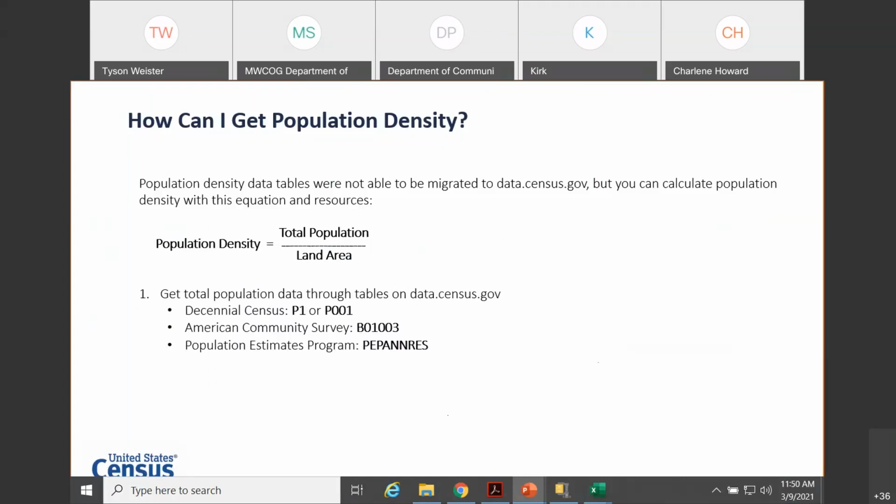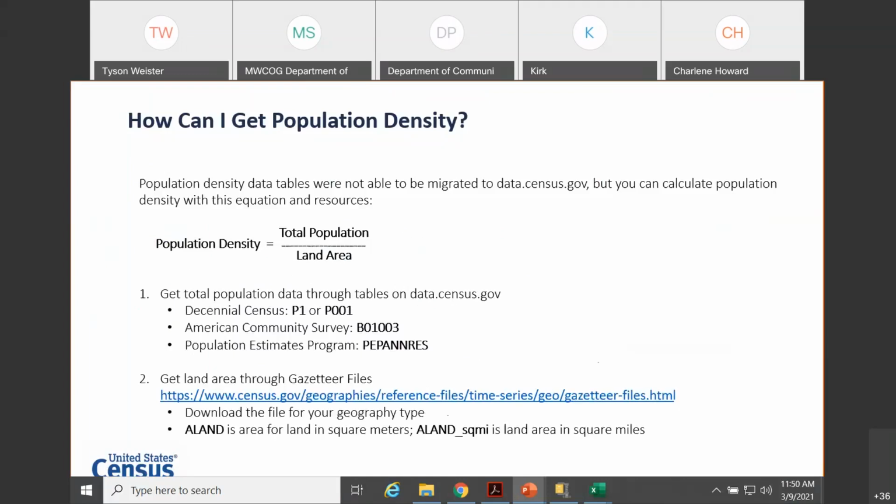You would get that information on our site, download the data, and then get the land area information through the geography Gazetteer files, looking for the column that says A land square meters or A land square miles, depending on how you wanted to calculate your density. And that would be how you would get that information.